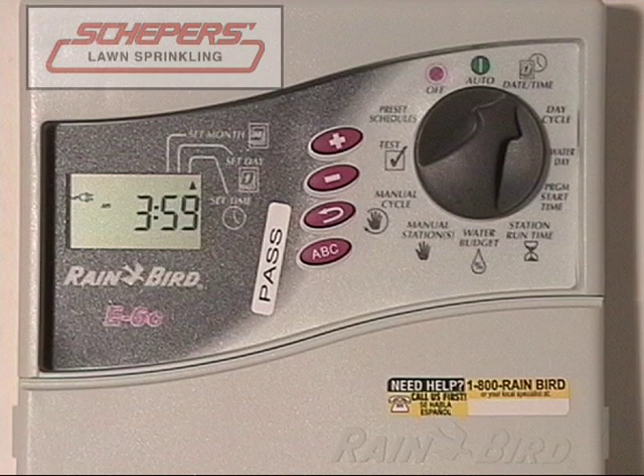Press the enter key to scroll through the days of the week. If you wanted today off — Thursday — and it's flashing, press the plus or minus key to turn it off. If you made an error and actually do want it to run, press the key again and now it will run on that day again. You can do this for any day of the week that you would like to run or have off.